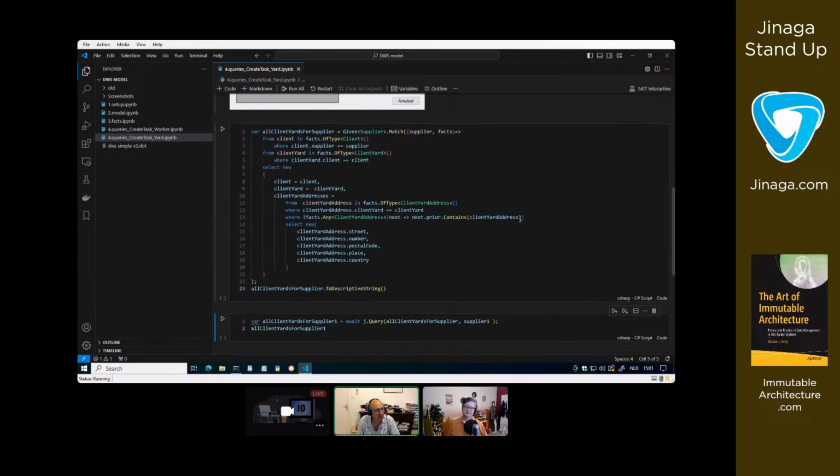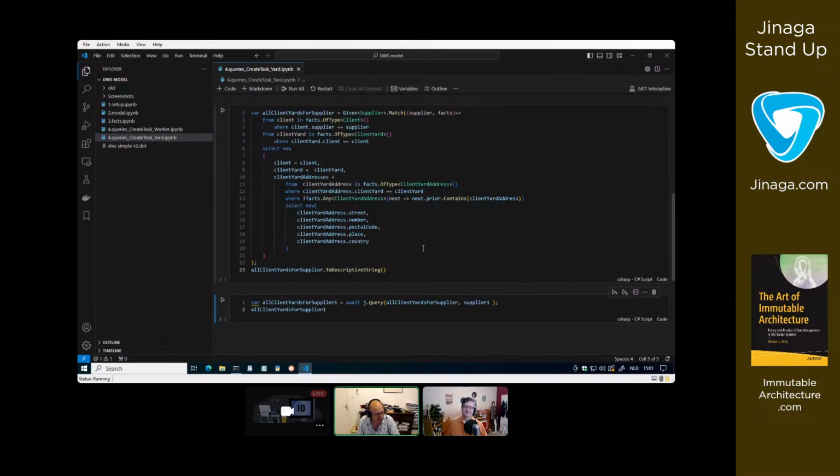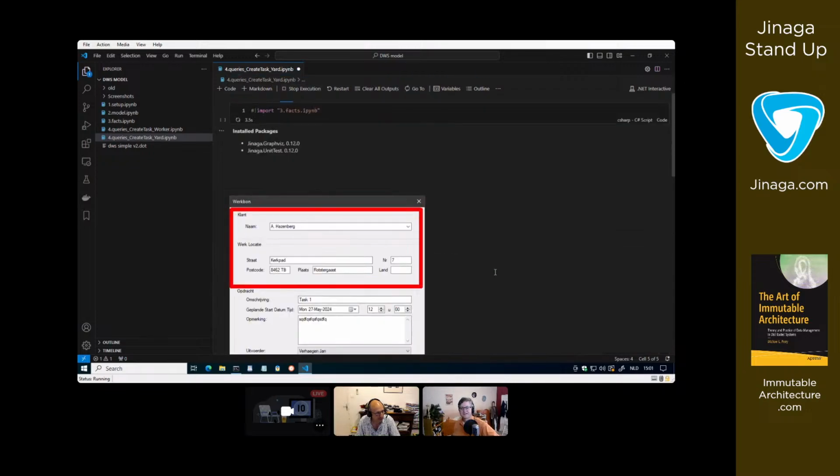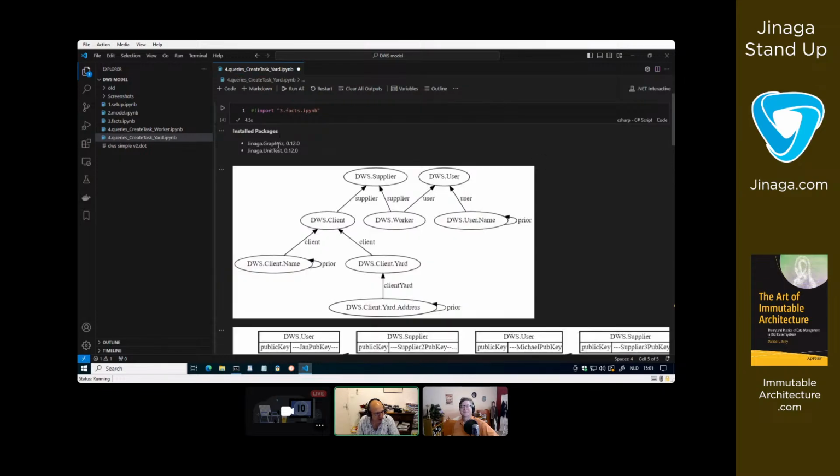What do we have? We have the query, which I had to change, but I didn't do that yet. And I have the execution of the query. So now, if I do run all, you see, it's importing Jinaga. It shows me the full model.